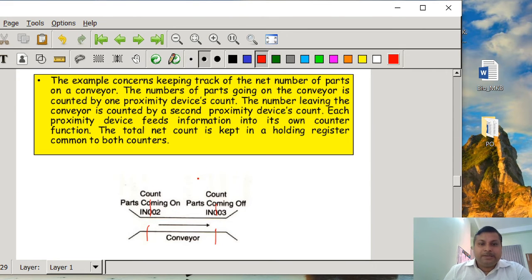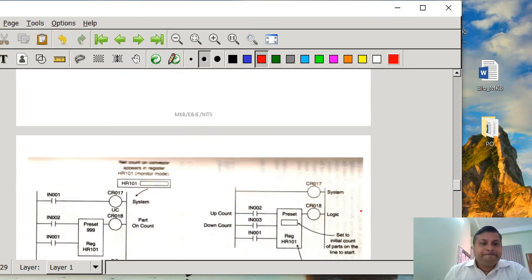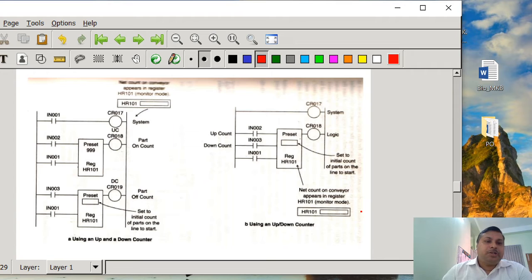Let us see the ladder logic and try to understand how it works. Suppose IN001 is the master switch. If it is on, then we have used the parts on count, that is CR18, which is an up counter UC, and a down counter, the parts off count.